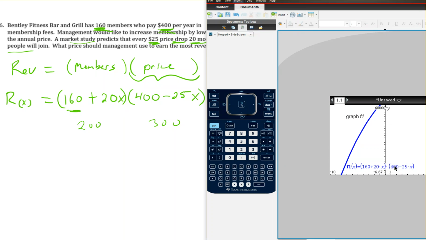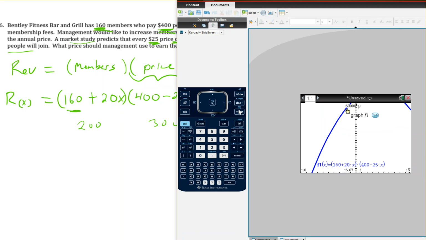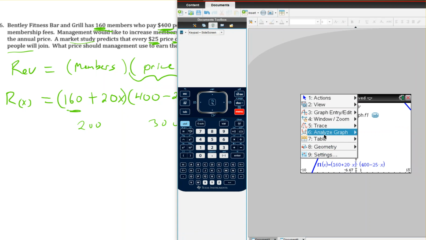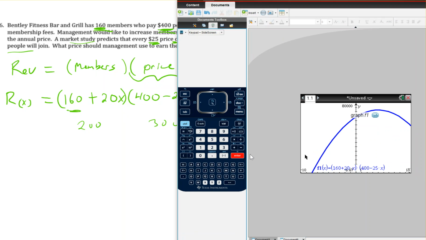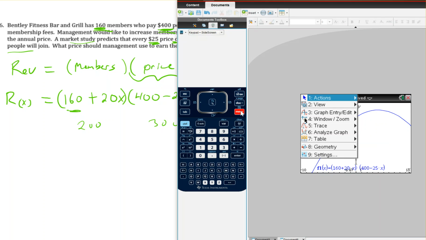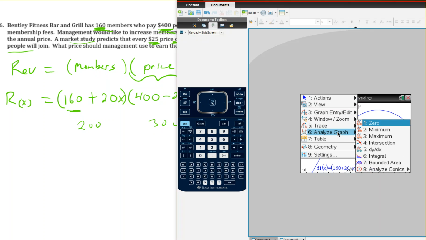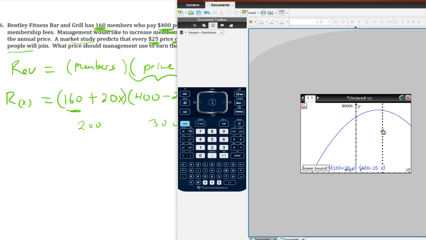So let's go okay. We weren't quite high enough. You can see I'm not making it quite to the top of this thing. No big deal though. Let's do it again and go a bit higher. Instead of 60,000, let's go like 80,000. There, then we can see the top now. Now that we can see the top, we'll go menu, analyze graph. That is a maximum, so go to the left, go to the right, and X is going to be 4, and our maximum revenue is going to be 7.2 times 10 to the 4.